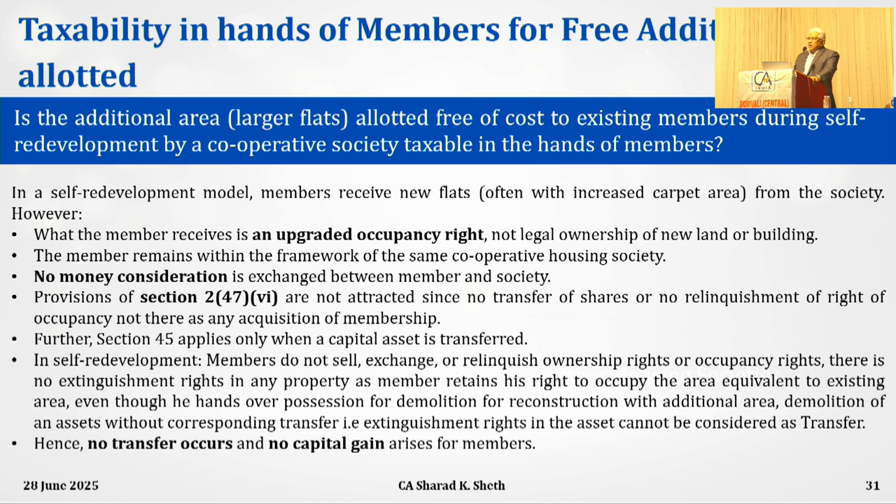Under section 2(47)(vi), wherever either by becoming a member or by exiting as a member or by any other arrangement, you allow enjoyment of your flat to another person, then it will be deemed to be a transfer. Now, can you tell me, under this redevelopment, have you transferred your shares to anyone? No. Have you given possession of your flat to someone else for enjoyment? No. Then how can you call it a transfer of your existing flat?